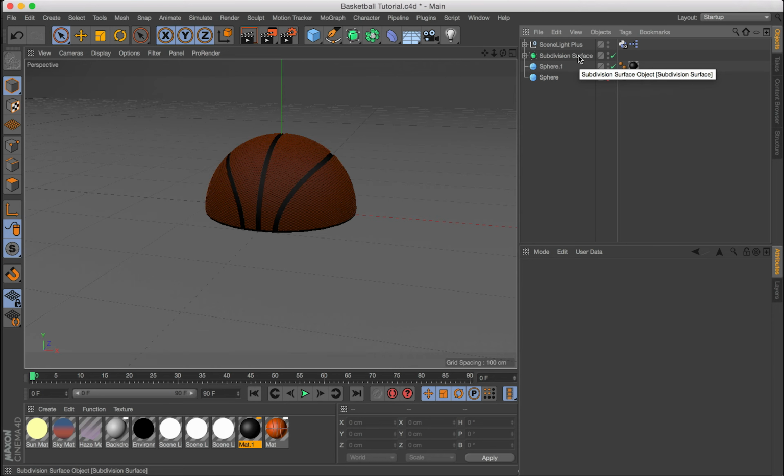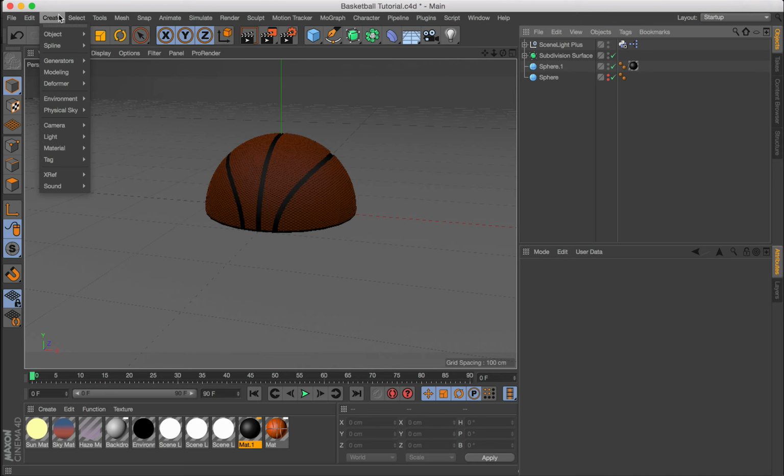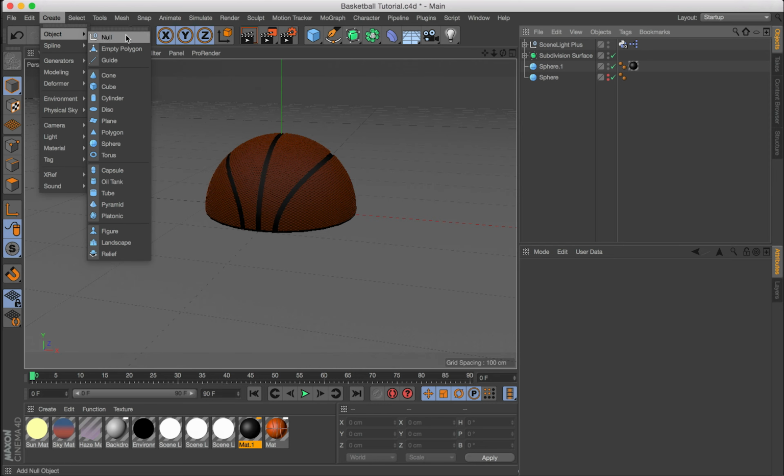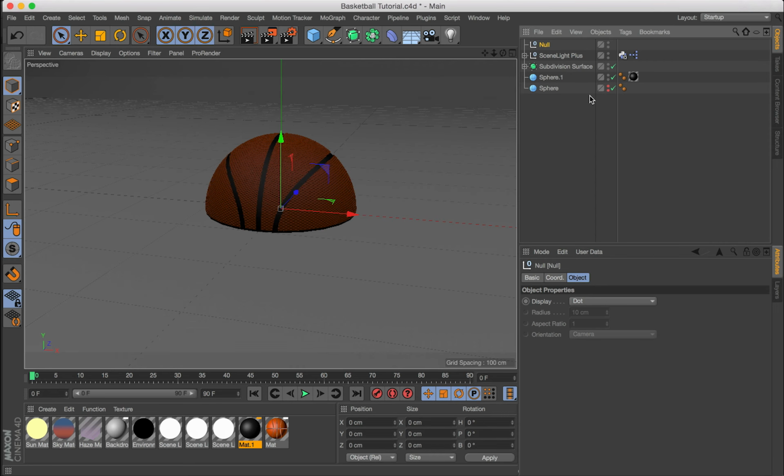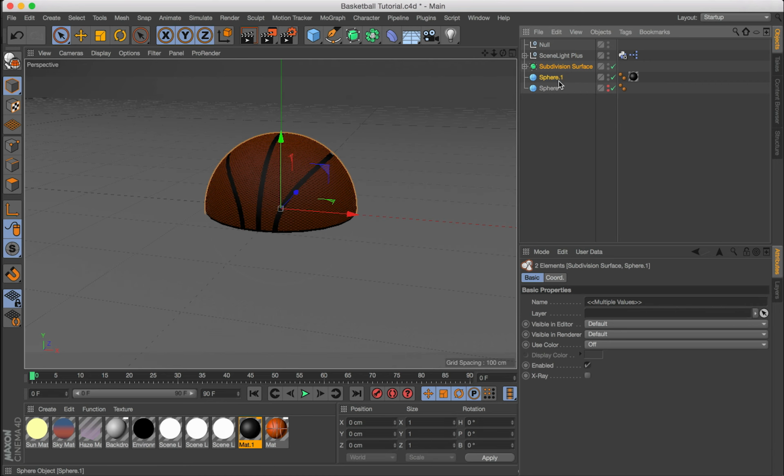Then I'm going to come over here to Create, Object, and select Null. Now I'm going to select my subdivision surface, which has our editable sphere, and then hold down the Command key if I'm on a Mac, Control key if you're on a PC, and select our primitive sphere as well, and click and drag and drop these into the null object.